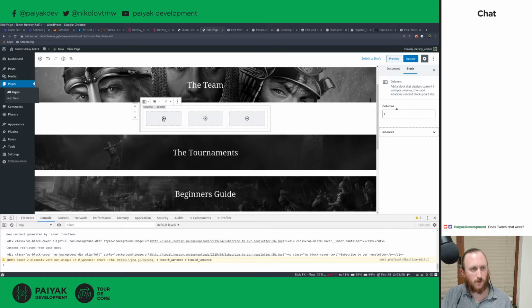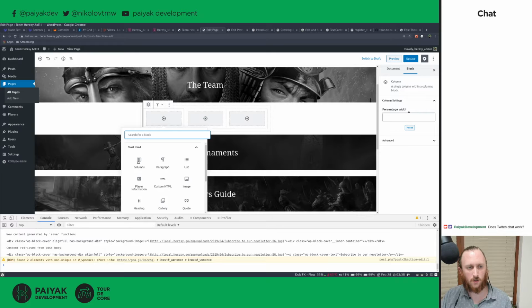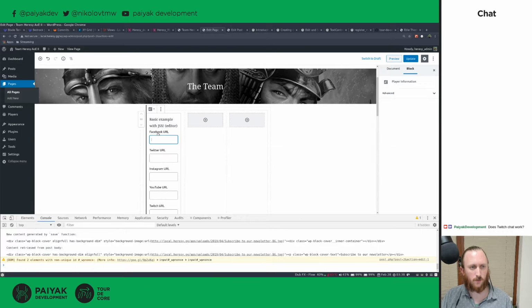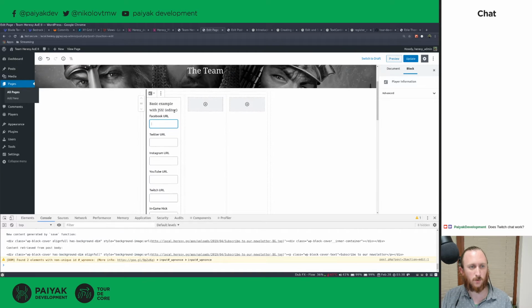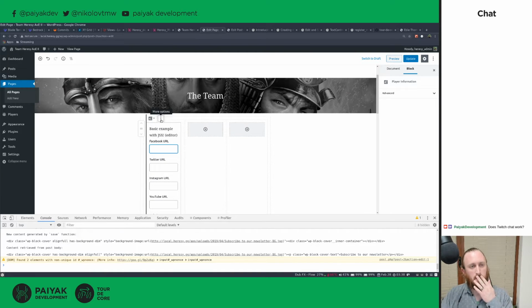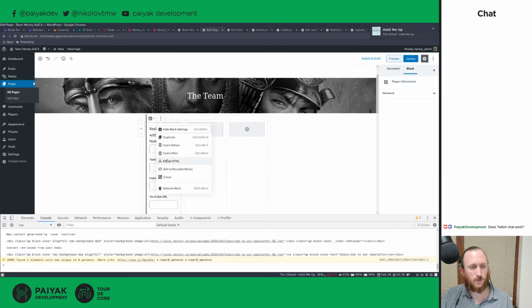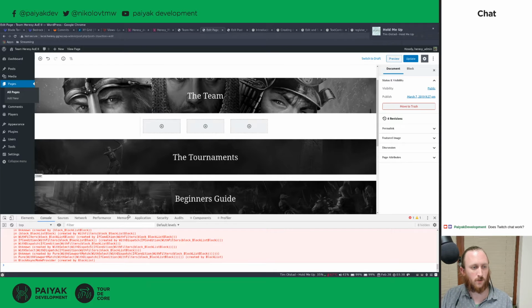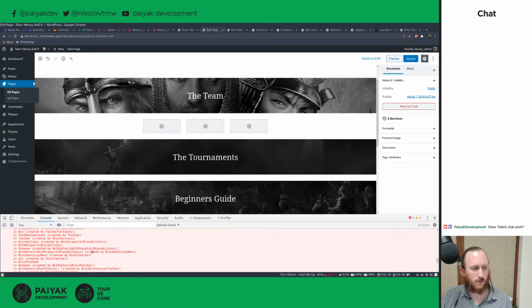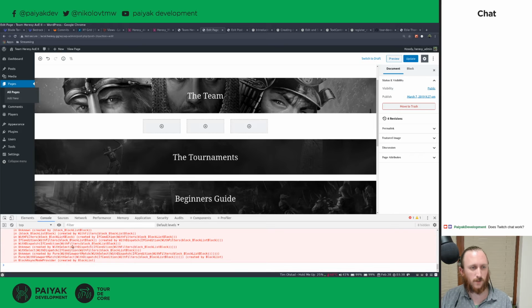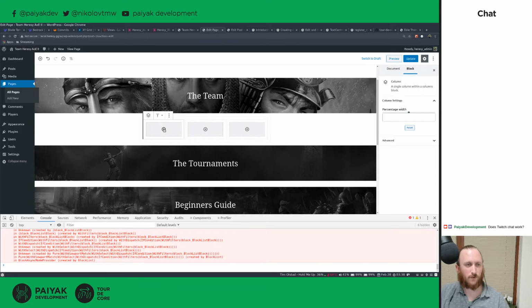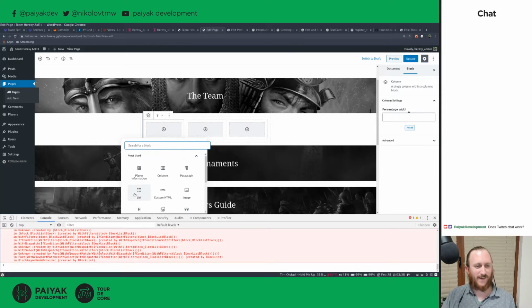Okay, so that's all we have here. And then let's add a column. Let's add a block. Player information. Oh, nope. Sorry, that's the wrong block. This is supposed to be just a meta box. I have to make sure it doesn't show up everywhere, because it should not be here. Okay, I'll ignore that for now. Let's just put an image.